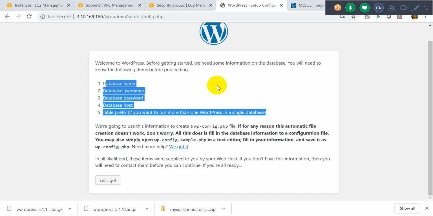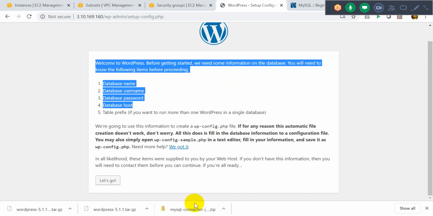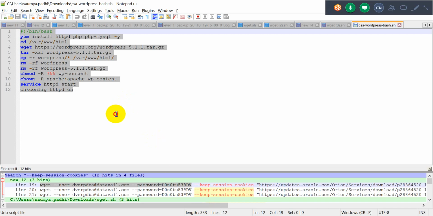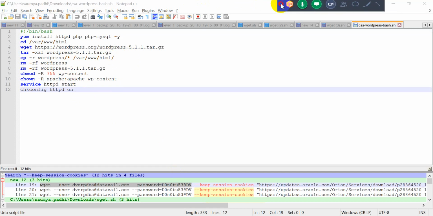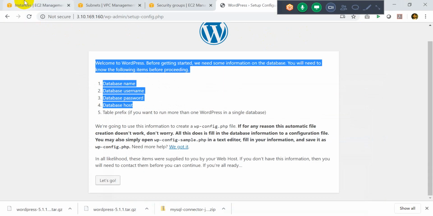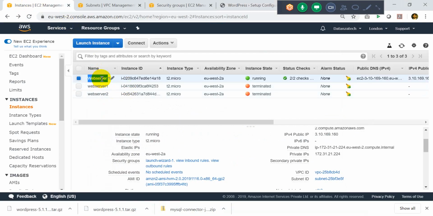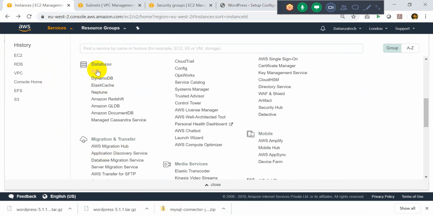Okay, before we go ahead into that, in order to get this WordPress up and running, what we did is we just used this bootstrap script. This is a very simple script. We did this in the past. The only difference was that we did not create a WordPress site; we created a single page site. Now WordPress is a packaged site with a lot of packaged functions all built into it. So that's how it is. Now my sole purpose is that this EC2 instance is supposed to hold the application and the RDS instance is supposed to hold your database.